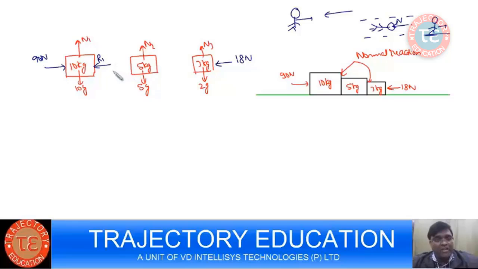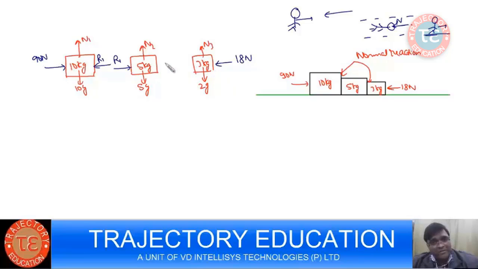So you have a normal reaction, say R1, towards the left. By applying this force R1, the 5 kg mass is constraining the motion of the 10 kg mass. And as a reaction, the 10 kg mass applies force R1 on the 5 kg mass. Had this body been free, it would have accelerated freely at the rate of R1 by 5 meters per second square.